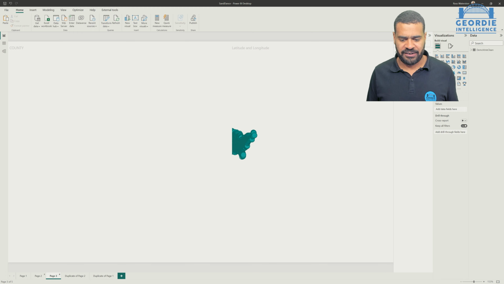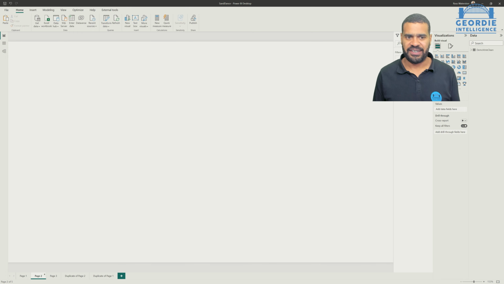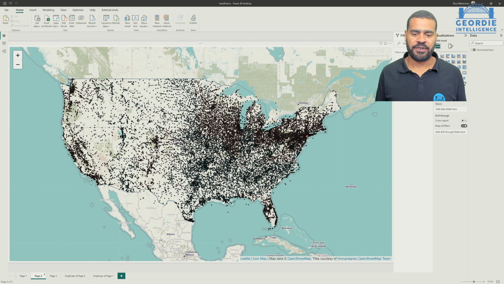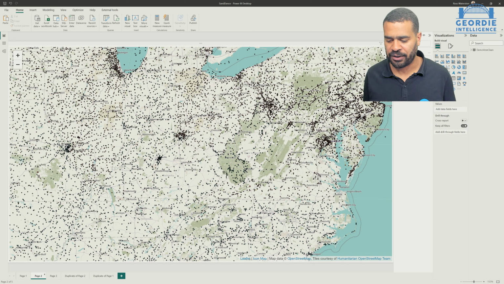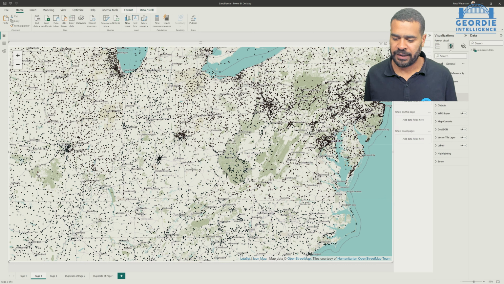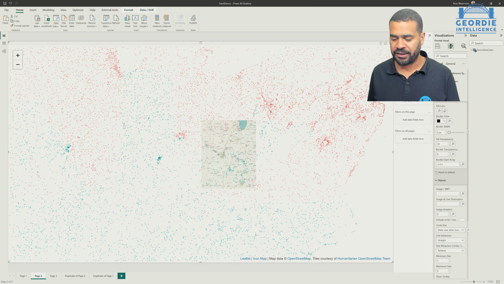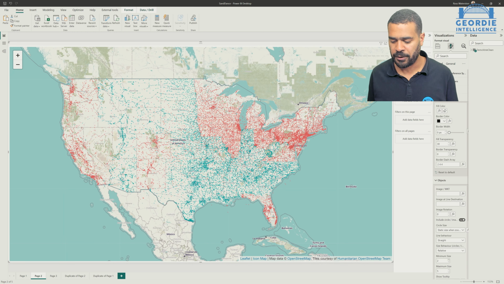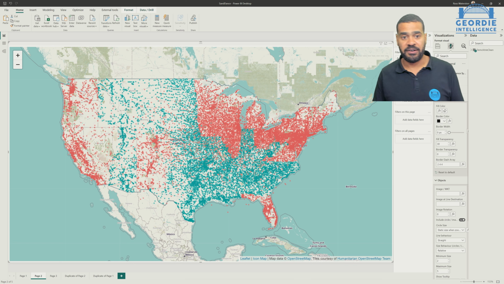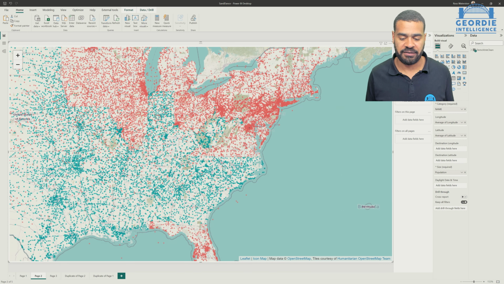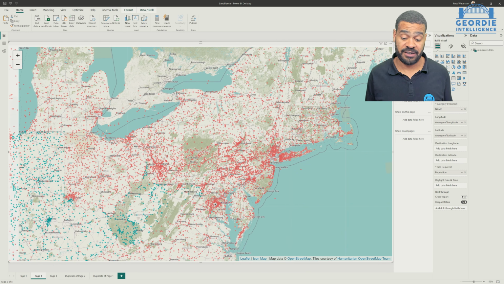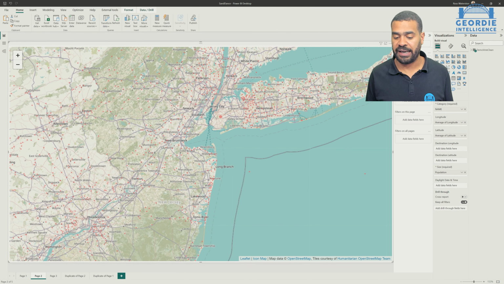So if we go back to the page that I built, which has just this, you can see it comes up and it loads. I've got borders on here, which is the problem. So if we go to the formatting, we'll turn the borders off, and make the dot size 2 as a minimum, as opposed to 1. We're still using population for the size. If you zoom in, you'll find that New York has a massive population compared to everything else.